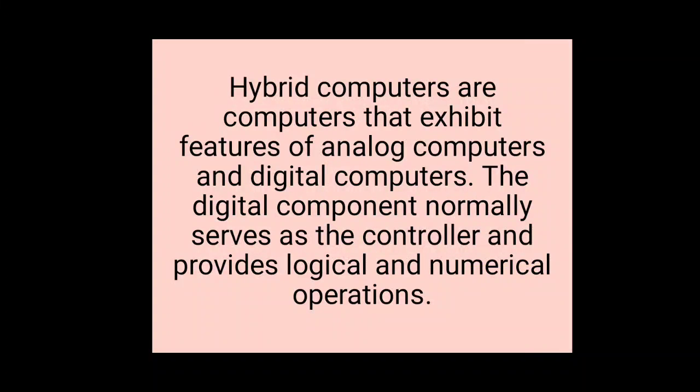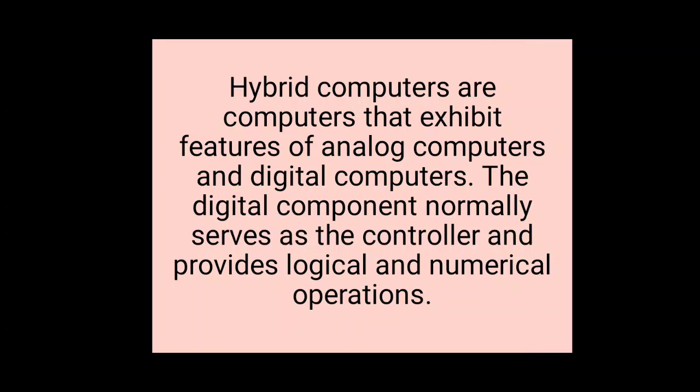Now in this picture what you are seeing is an example of a digital computer. And next comes the heading called hybrid computers. These hybrid computers contain elements of both digital as well as analog computers, so they are called hybrid. Hybrid means a combination of both analog and digital. They are usually used for solving problems which have a large number of complex equations.